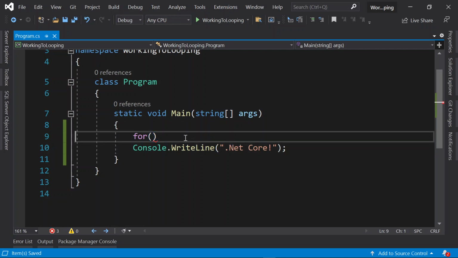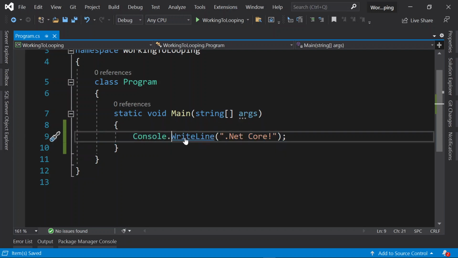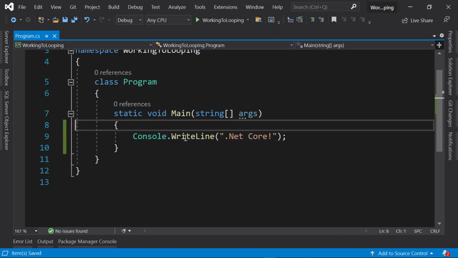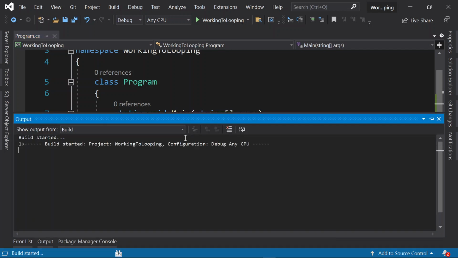But for the beginning, for writing one time, I need to use this code: Console.WriteLine, and my text inside double quotes. Okay, so .NET Core. Okay, and a semicolon to complete my block of code.